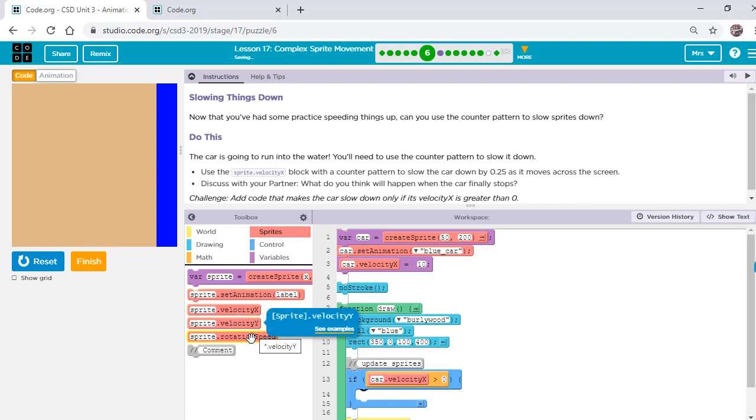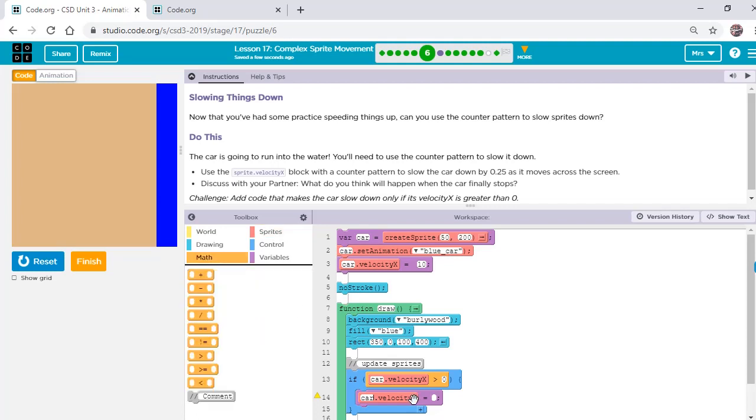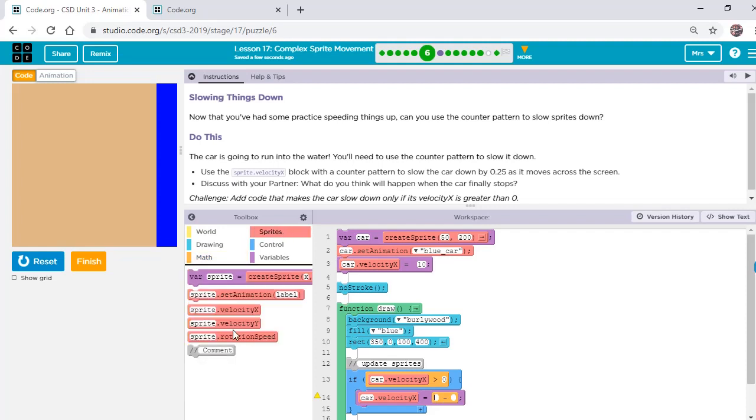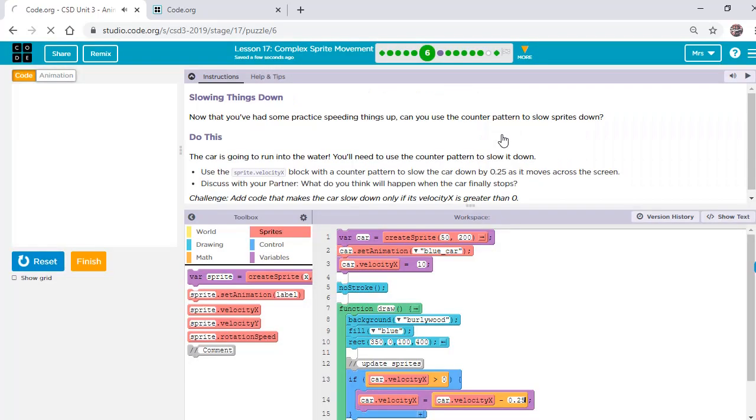Then sprite.velocityX of car will slow down, meaning we need to deduct a value from it. So again, sprite's velocityX car, again it should be minus 0.25. Reset and run. Okay, it will move and slow down, then stop. Continue.